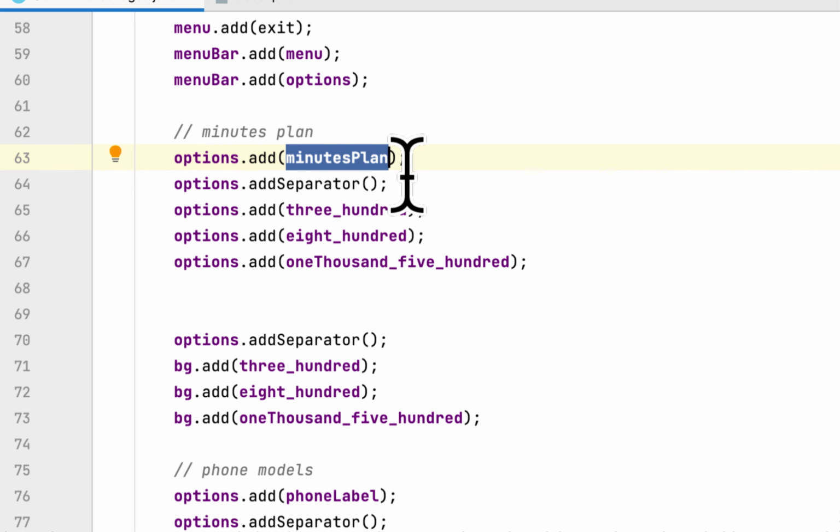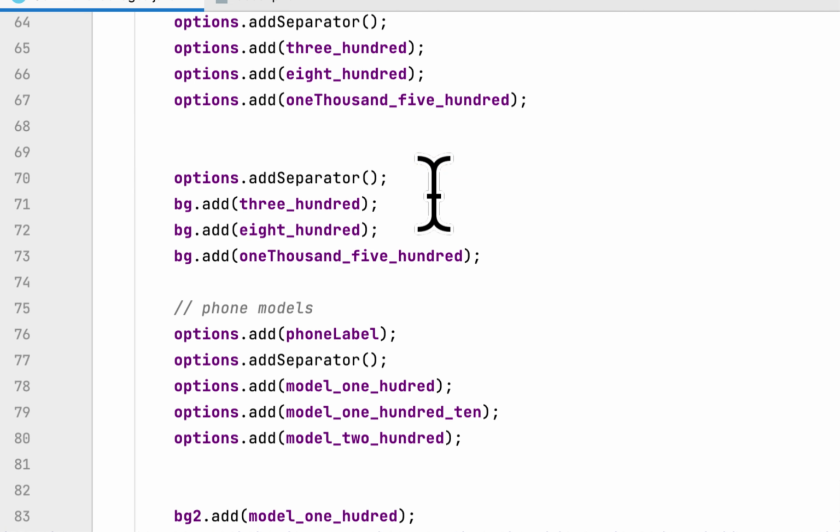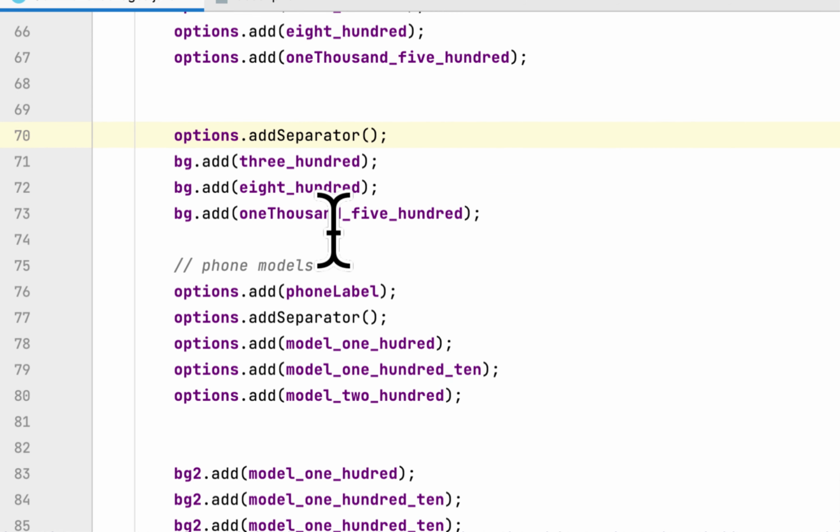We added a separator here, and here we add another separator. And then we add the 3 radio buttons to the button group to create exclusivity between them.